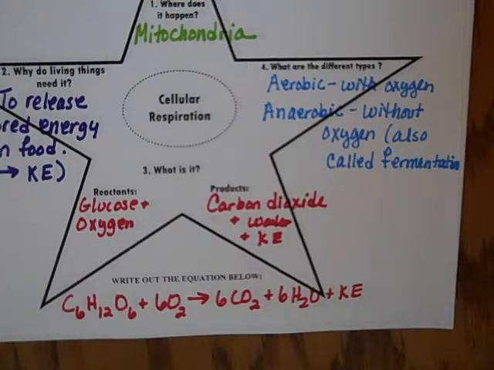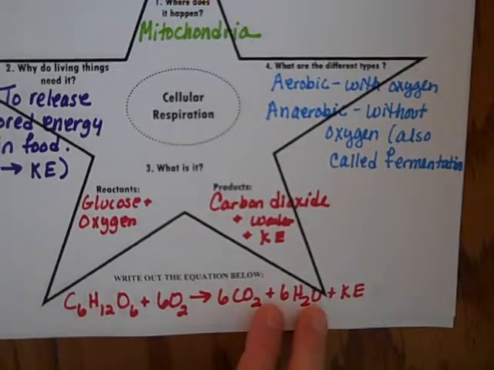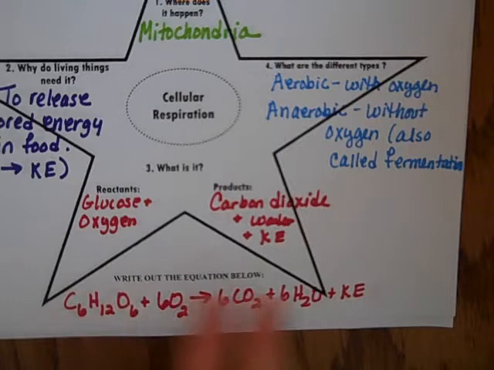Now you might be thinking, oh, this is hard. You know, we got to memorize photosynthesis. Now we got to memorize cellular respiration. But really, if you've already got photosynthesis down, this is the opposite of photosynthesis. The reactants of cellular respiration were the products of photosynthesis and vice versa. So all you have to do is flip-flop the reactants and the products, and you've got it. So if you've already learned photosynthesis, like you should have this week, then you already know cellular respiration because you just have to switch out the reactants and the products.